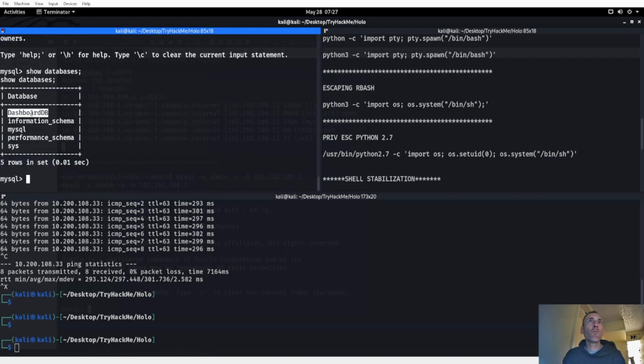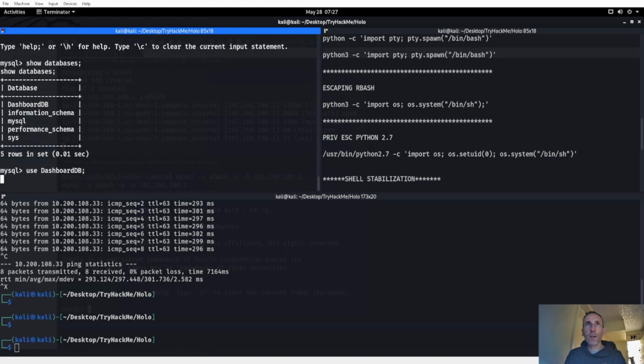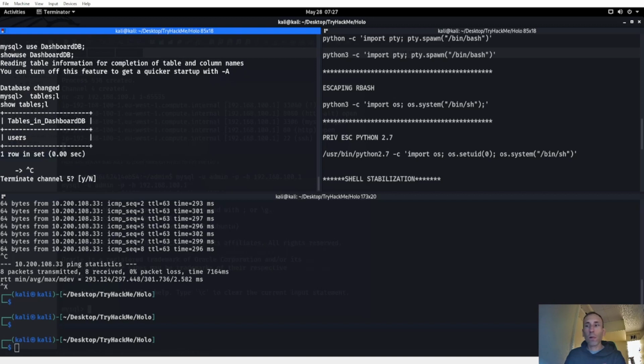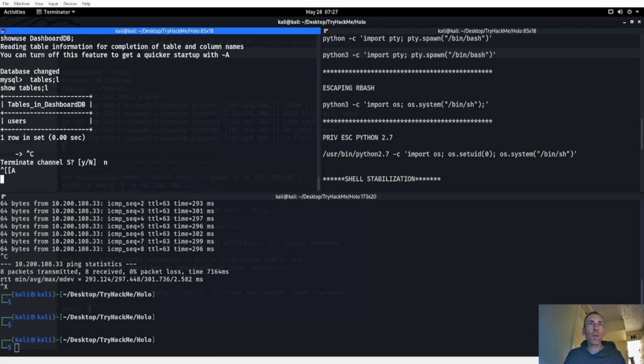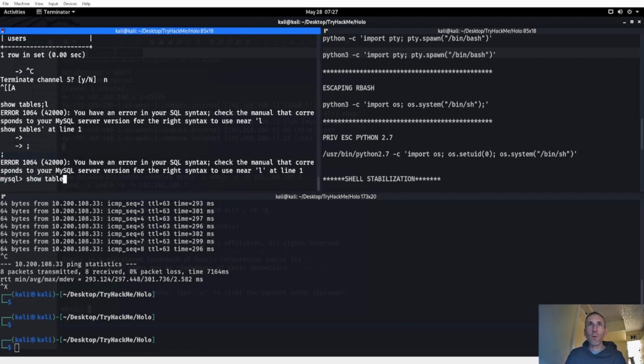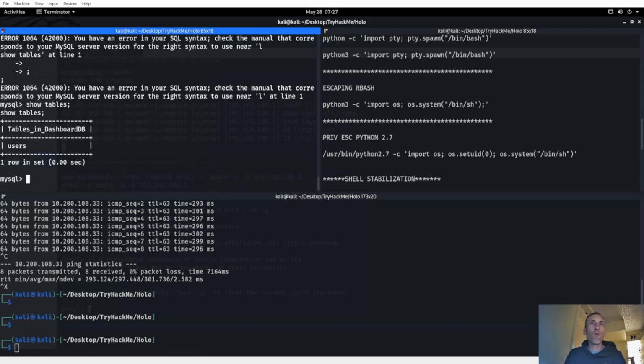We have the dashboard database, which is different. Let's go ahead and use that one. Show tables. Okay, show tables. And we have users, select star from users.